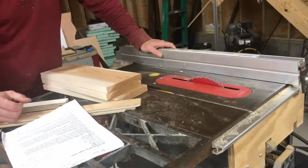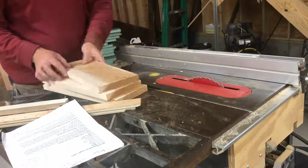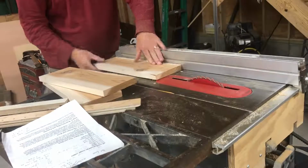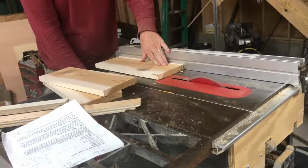Okay, for the roof, I've got the saw set out to 3.5, which is 1x4. And like I said before, let's cut this defect out and see what we get. This is just the roof, so probably won't anybody ever see it, but I know it's there.